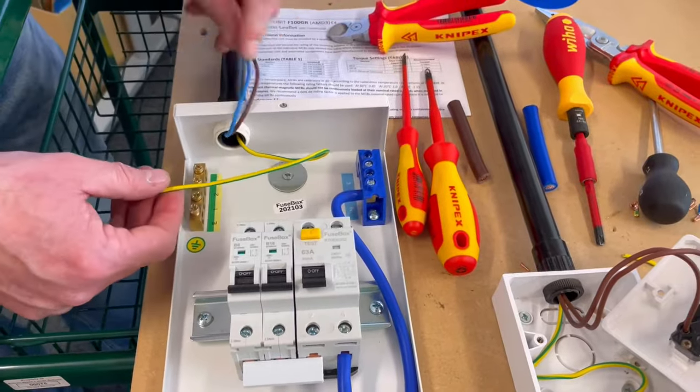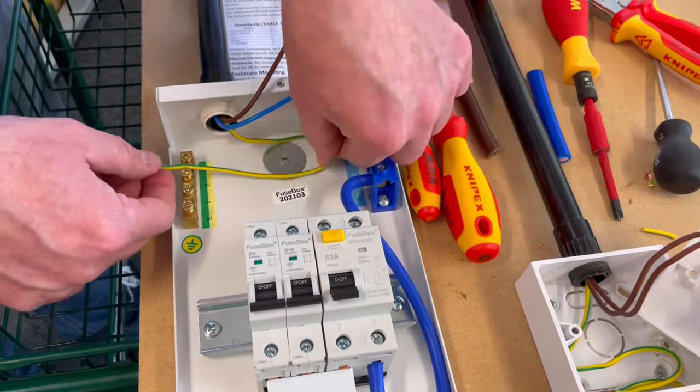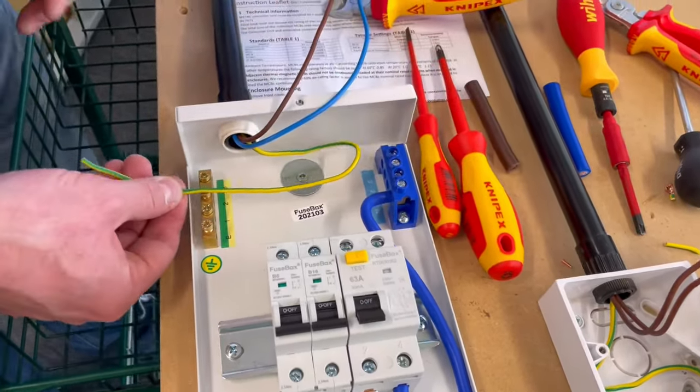I've done that in other videos as well, but we're just going to make our connections. We're going to try and make these as neat as we possibly can. It's not easy being in singles. So I'm just going to loop it around so I've got a little bit extra.